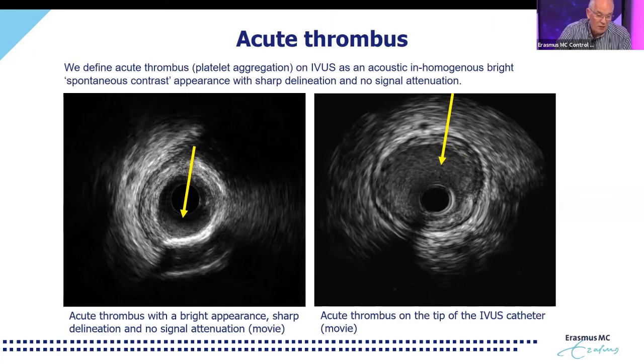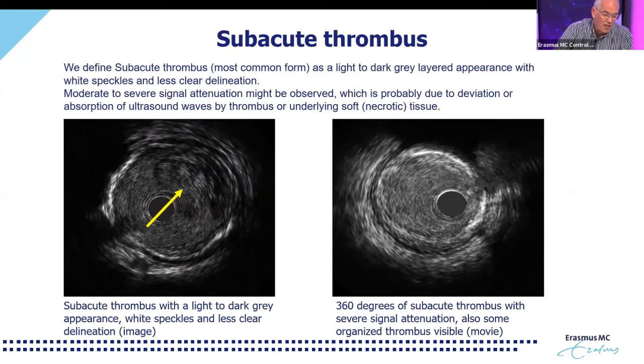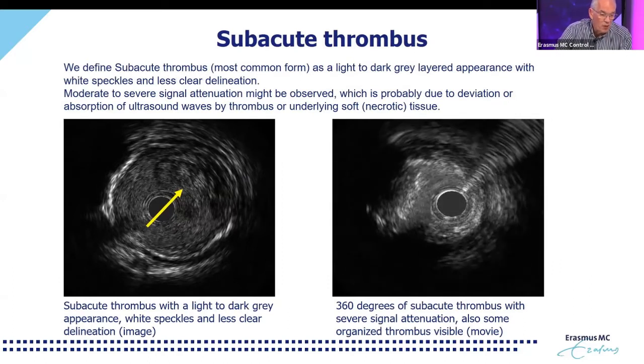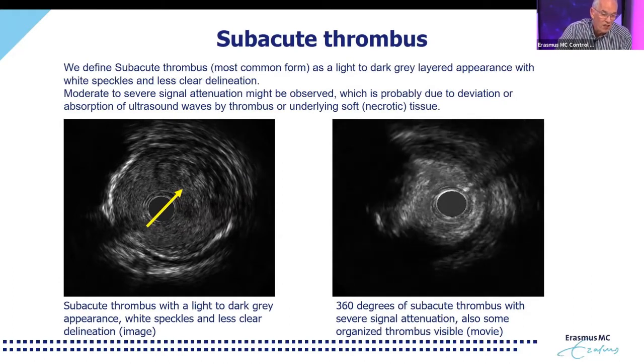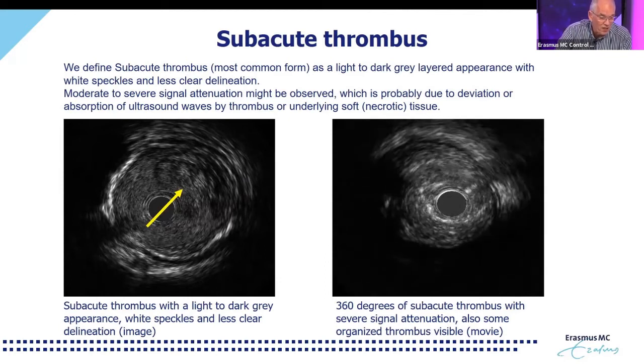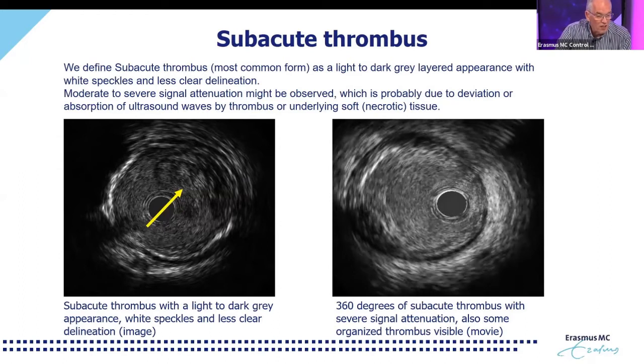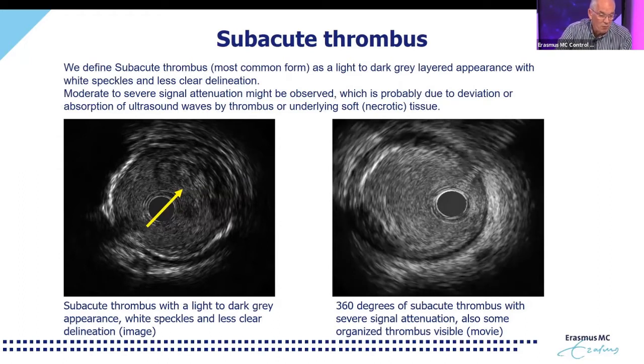medication. Either it's forgotten or maybe the patient is not reacting to that. So it's quite rare that you see platelet aggregation. More common is the older thrombus, the subacute thrombus. That means that it's less homogeneous than the platelet aggregation, but still inhomogeneous enough that you see more reflection from inside the thrombus. I can tell you a lot of theory about why that is, but that is less inhomogeneous than the platelet aggregation, more homogeneous, so it's darker, but you still see detail.